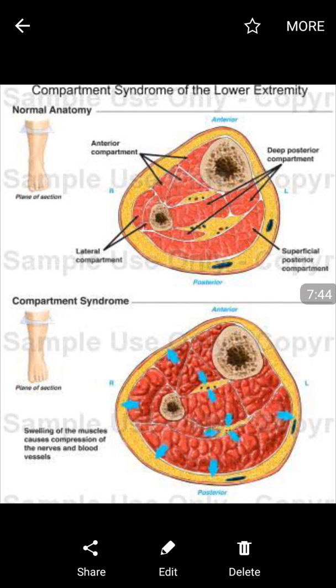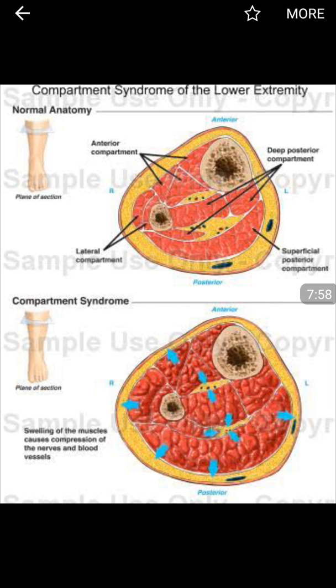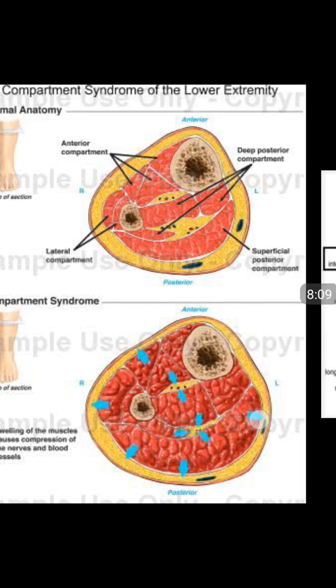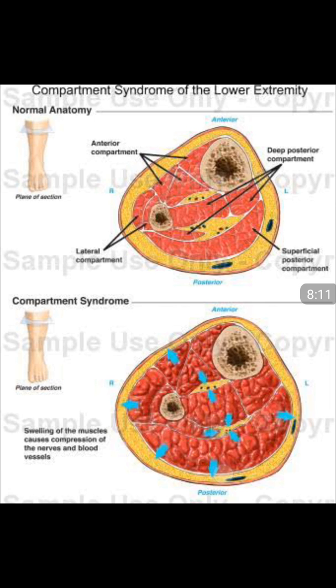Here in this diagram, you can see this blue arrow. Although the diagram is not of very good quality, just look at the blue arrows. These blue arrows are putting pressure on the circumferential layer, which is present here, but this circumferential layer is a tough membrane that would again push the pressure back towards the muscles, and as a result, the pressure within the compartment would rise, resulting in compartment syndrome.